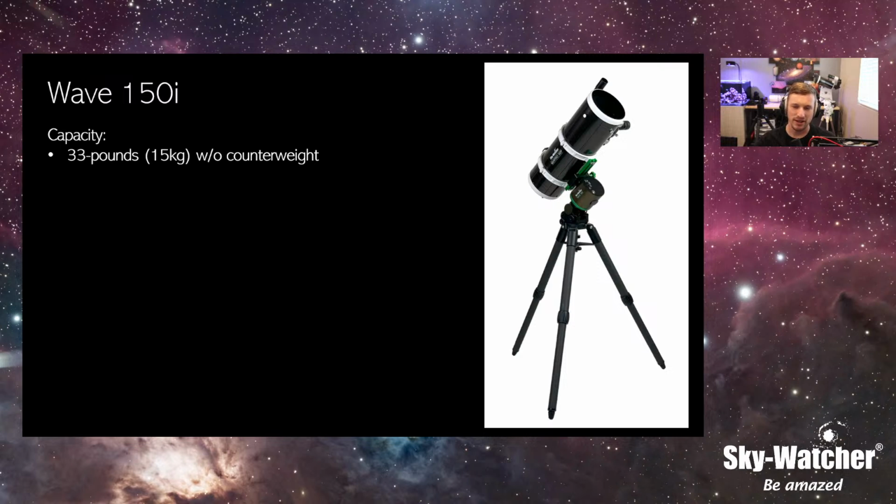So it's a pretty impressive system. What impresses me, though, is with a counterweight, this thing can handle 55 pounds. So I'm trying to get a hold of a C14 to see how well this thing will hold one of those things, because theoretically it should. But for a lot of the obvious tubes on the market, the Wave 150 should be able to handle them in some way, shape, or form.